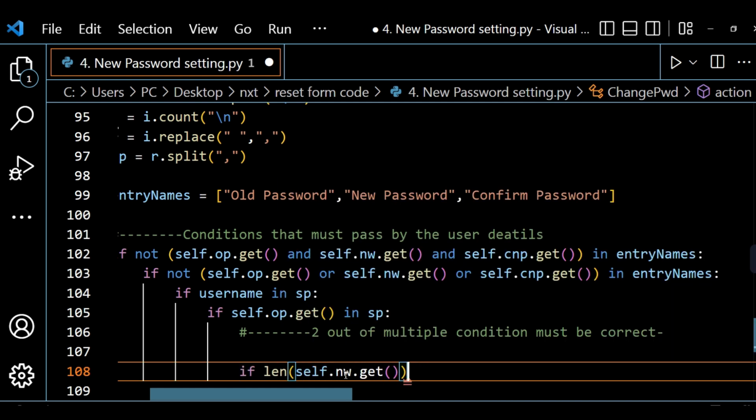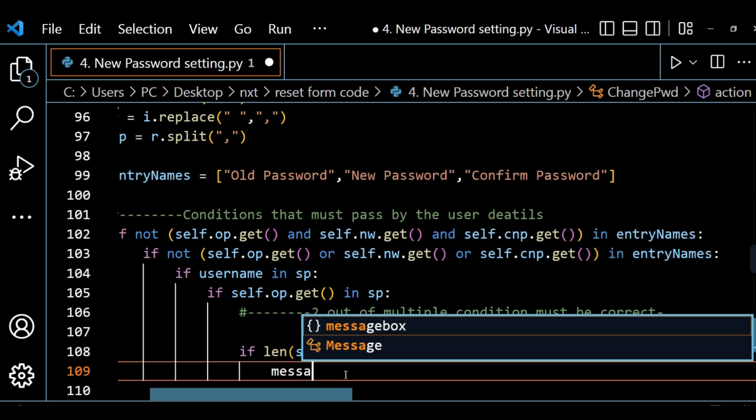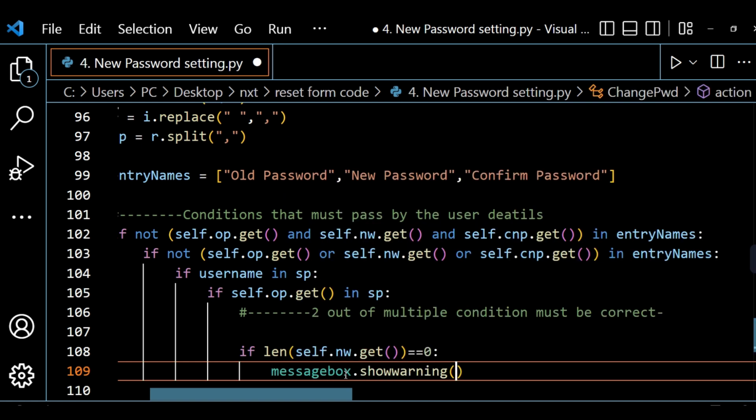If the length of the new password is equal to 0, then it will throw this message and then break the chain.